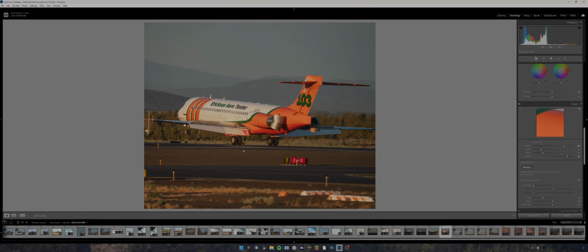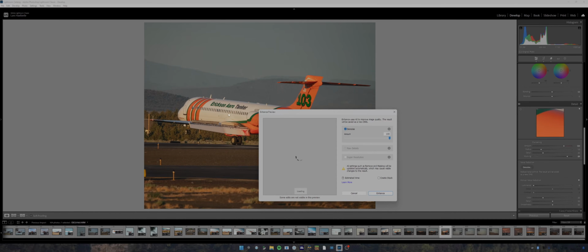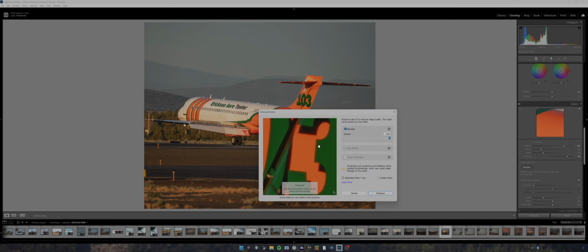So I think with Lightroom Classic, this AI denoise tool right here is really good for these kinds of situations, where you can just denoise the picture without losing any detail. You can see a little before and after right here. It will just make the picture look a little more clean, in my opinion.